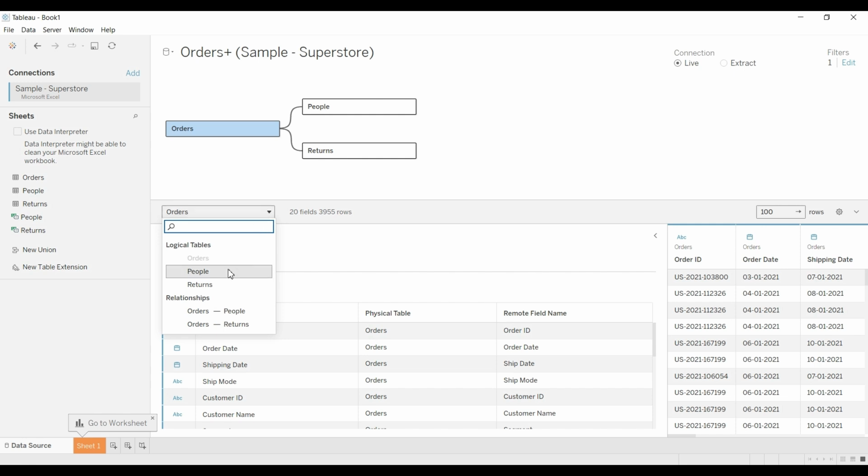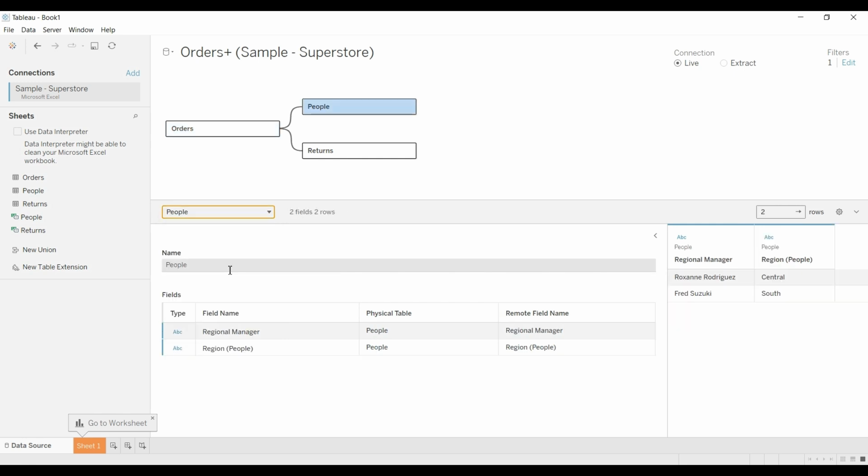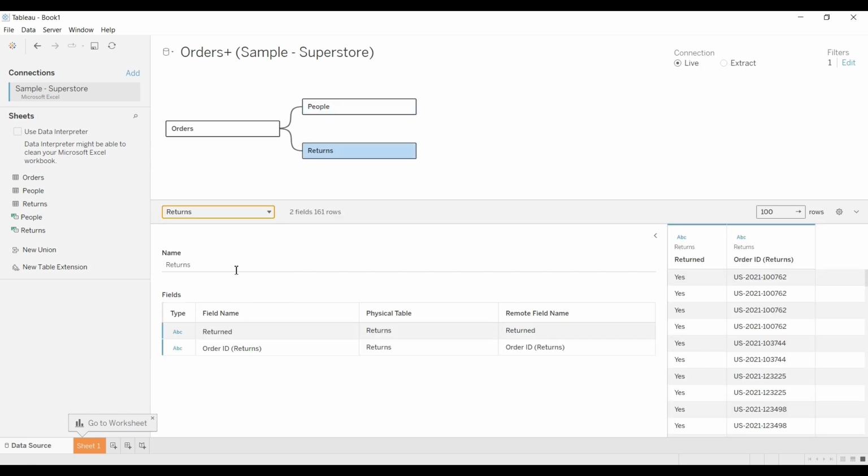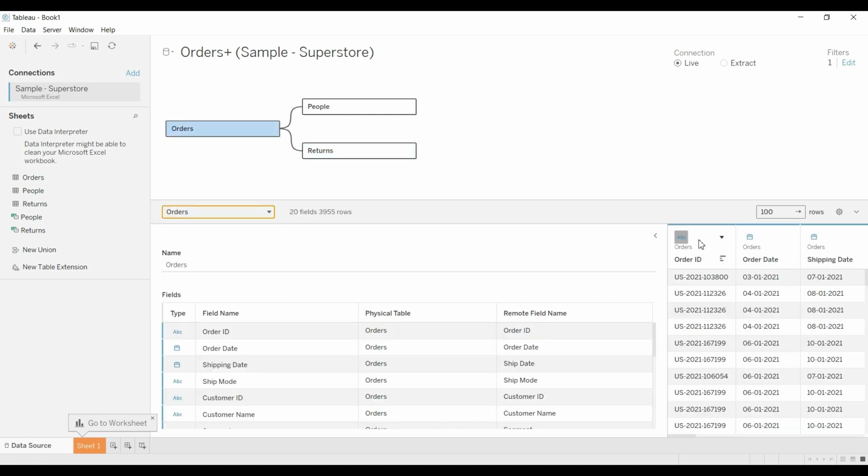We can select the single orders table or the people table or the returns table. Dynamically, the contents of the data grid as well as the metadata grid will vary.